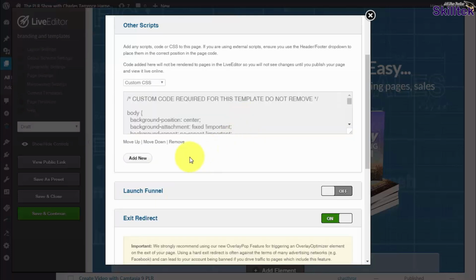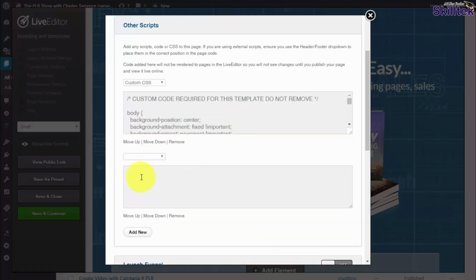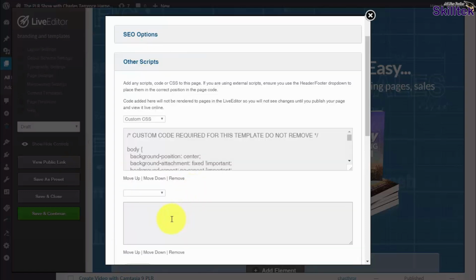Now, your page builder may not have that script built in, but you can actually place that script into a location like this other scripts area where it will actually execute the exit pop for you. So you can purchase these scripts. There's actually one included with this course. You can use those scripts with your HTML pages, or you can do it inside of some of those page builders that will not execute an exit pop.